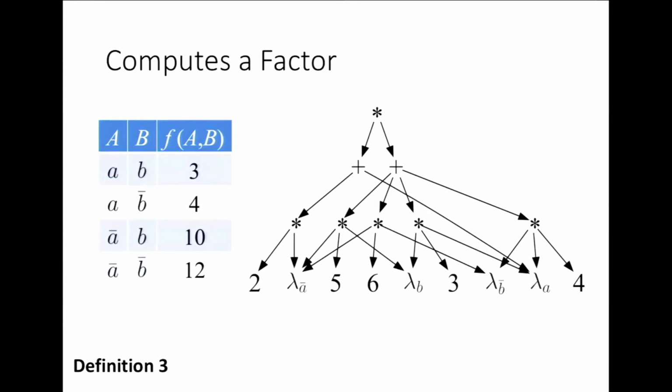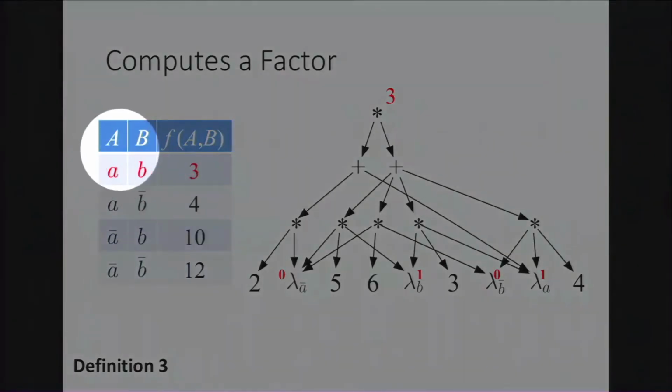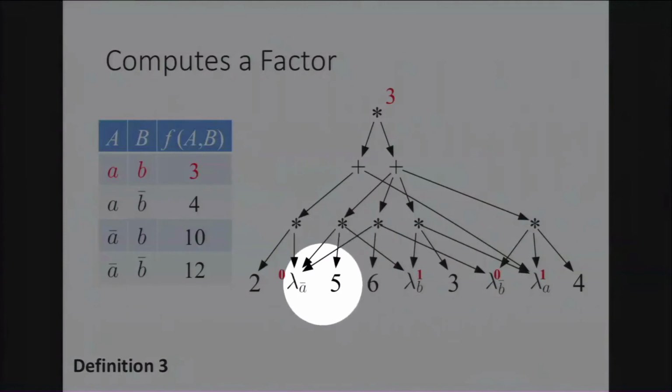You know it. You've seen a version of it. Computes a factor. You know how to evaluate the circuit at a particular instantiation, right? If I tell you that A is true and B is true, you know how to evaluate the circuit, right? You just go to the indicators and set them to 0 and 1. You're good with this? Okay. This relation between a circuit and a factor is based on evaluating the circuit under full instantiations, not partial instantiations, full instantiations. So here's the first row. I evaluated it under true and true, right? What did I get? 3. Does it match? Matches. Okay?